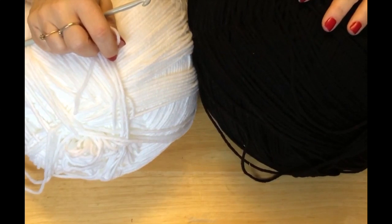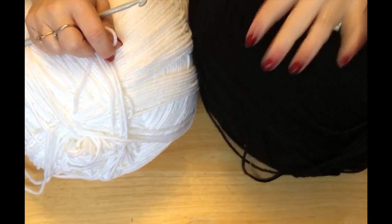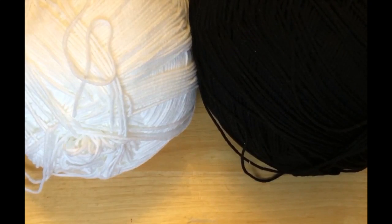You're going to need a pair of scissors, a darning needle, and a piece of cardboard. So let's get started. I'm going to start with the white. So I'll get that out of the way.